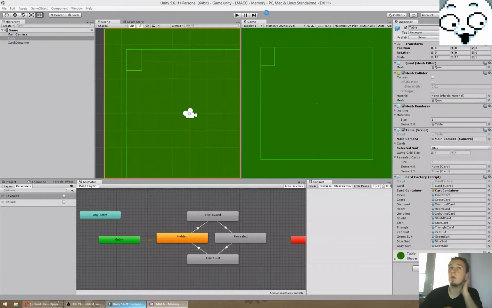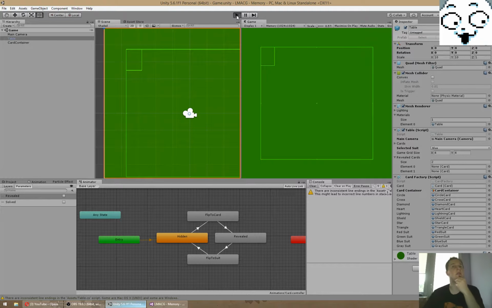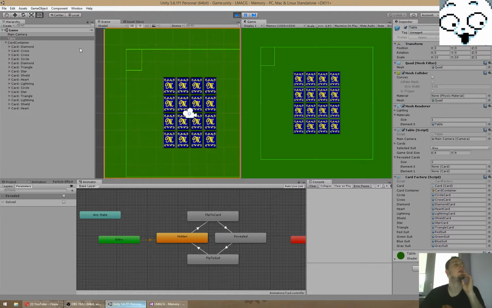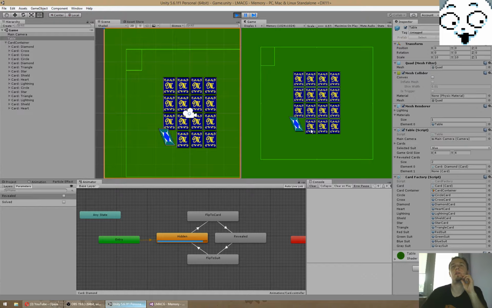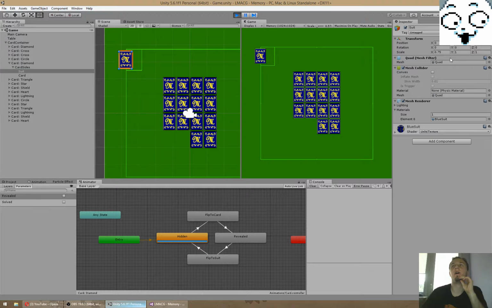Okay. So when the animation stops, it should teleport them. So we have diamond here and diamond right next to you. Okay, I did that. So boom and boom. I missed. By what margin?